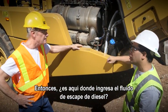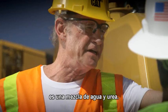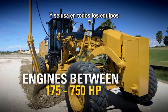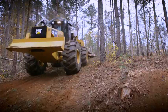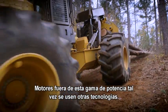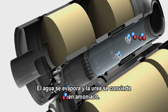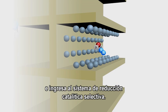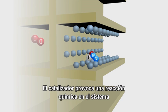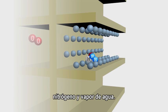So this is where the diesel exhaust fluid comes in. That's right. The diesel exhaust fluid, or DEF for short, is a combination of water and urea, and it's used on all equipment with engines between 175 and 750 horsepower. Engines outside this power range may use a different technology. DEF is injected into the exhaust stream. The water evaporates and the urea turns into ammonia. The ammonia mixes with the NOx and enters the selective catalytic reduction system. The catalyst in the system causes a chemical reaction which converts NOx emissions into two products: nitrogen and water vapor.